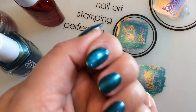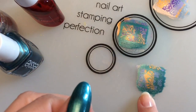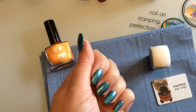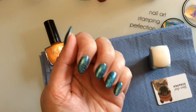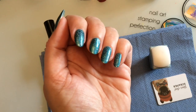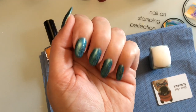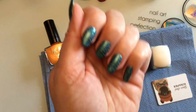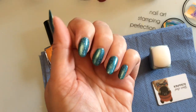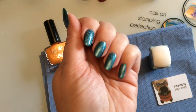Okay, I'm going to do my other hand, I'm going to do the Effect Holo, and then I'll see you back for the stamping. So I'm ready for stamping now. I have done my one coat of the Trophy Wife. I have put on the holographic polish, and as you can see, when I move my nails, it's a really, really gorgeous effect. Let's get on with the stamping. I will speed up the video as usual, so sit back, relax, and enjoy.